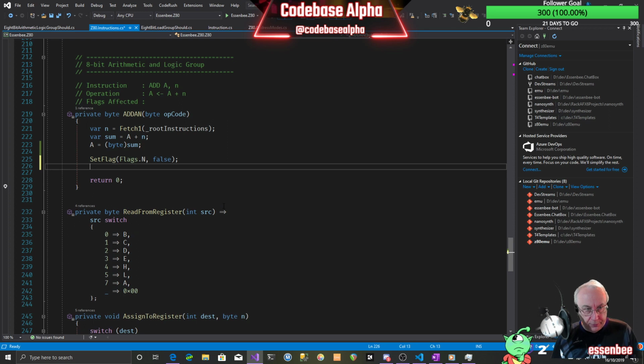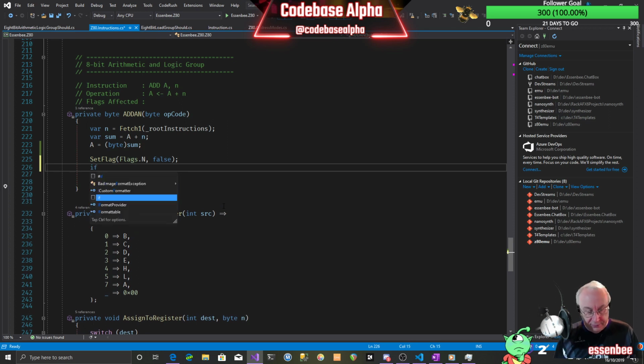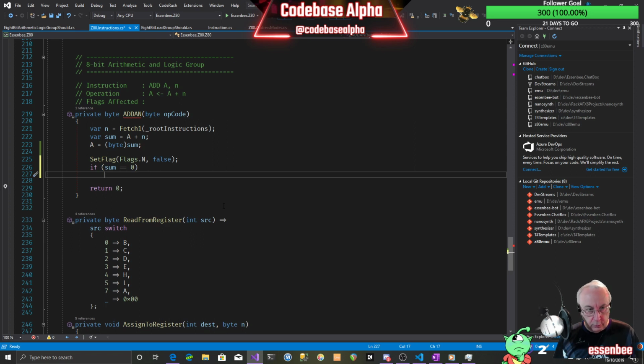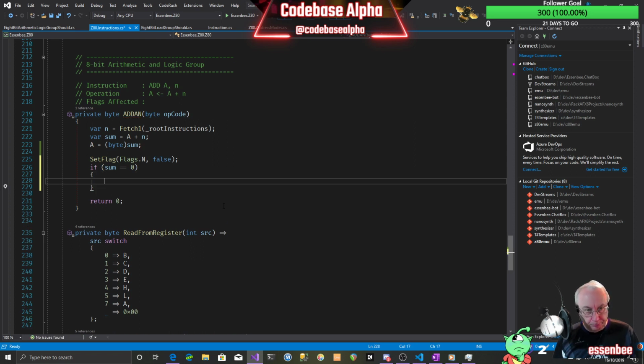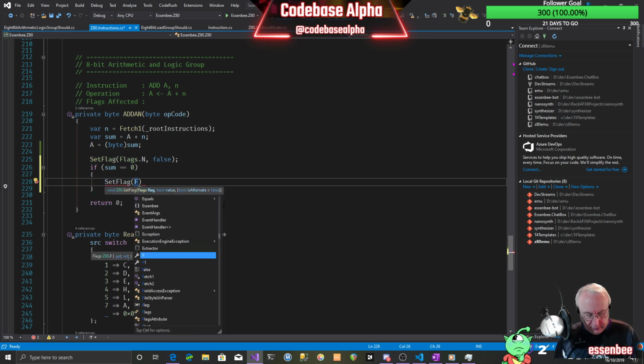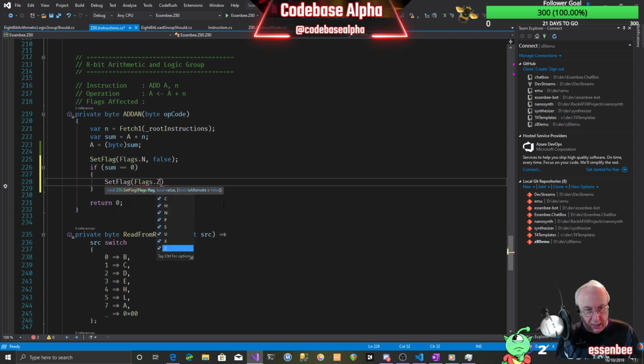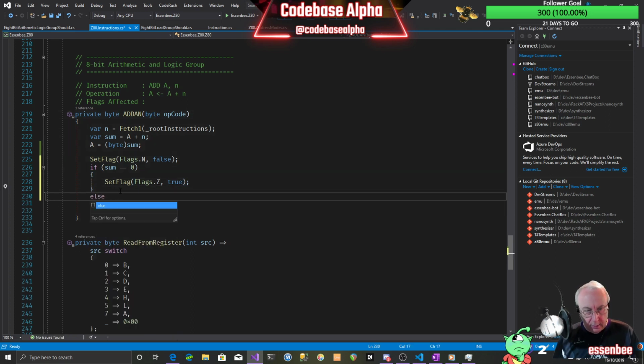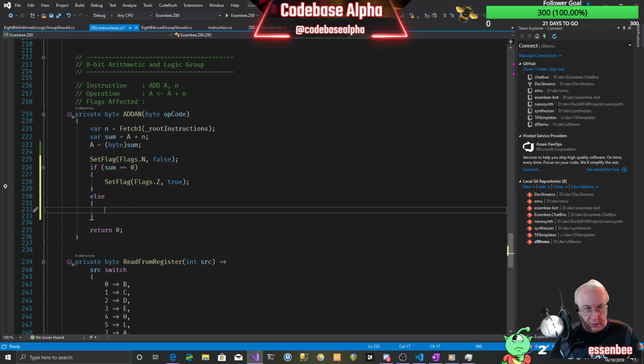Okay, so in this case we're going to say if the sum equals 0, then set flags.Z true, and we're going to have an else on there, else set it to false.